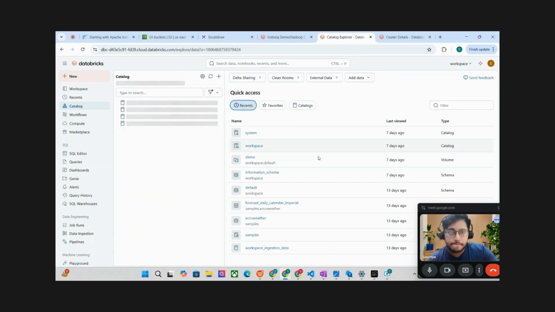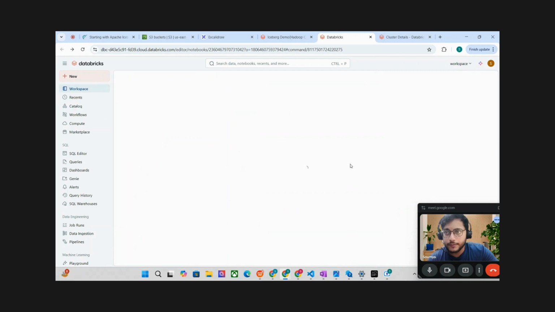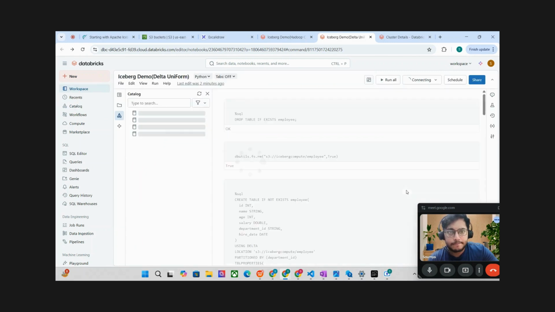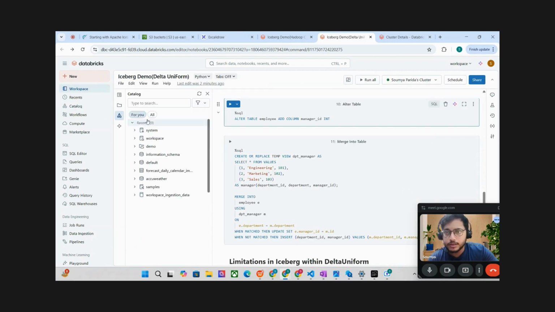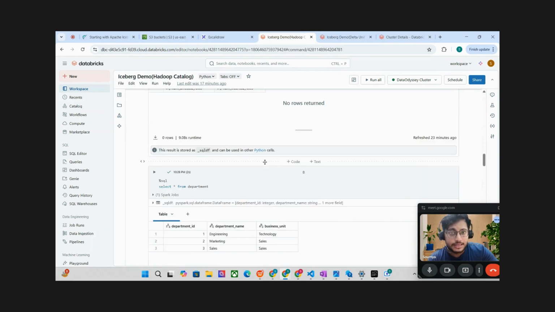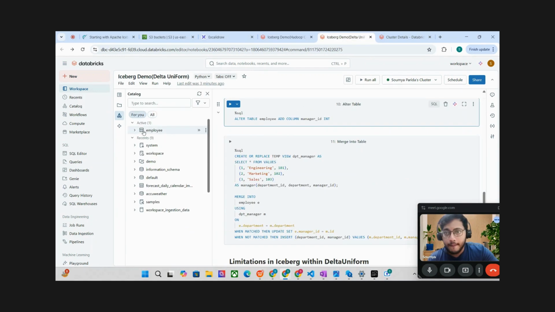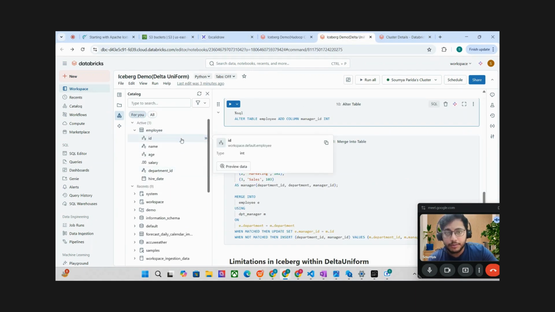Okay, so you'll see there's an employee table formed. Wait one second. See over here, the employee table is formed, but you'll not be able to see the department table. You have created the department table over here, right? But it's not visible in the catalog. But we are able to see the employee table, all the different information related to the employee table, right? So that's one thing that we got to know.